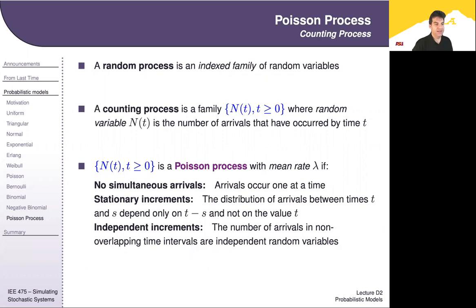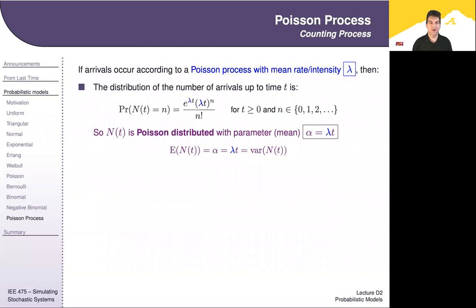So a Poisson process has a number of useful properties. And so a Poisson process with intensity or mean arrival rate lambda has the property that the probability, this is what's represented over here, basically this is a discrete random variable. So for any time t, the probability that the number of arrivals we've had up to that time is equal to some number n has this mass over here. And what that describes is the probability mass function for a Poisson discrete random variable.